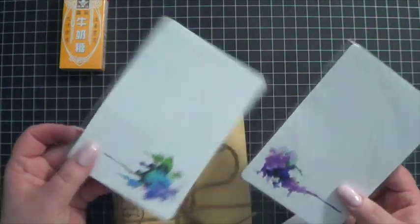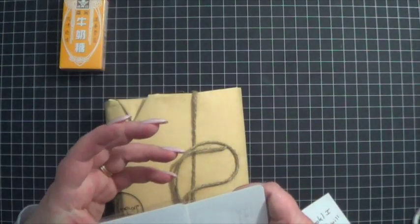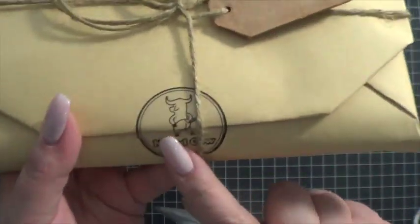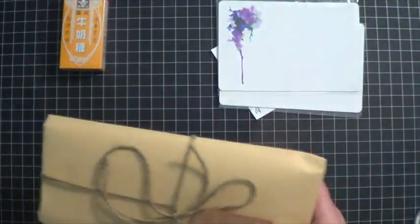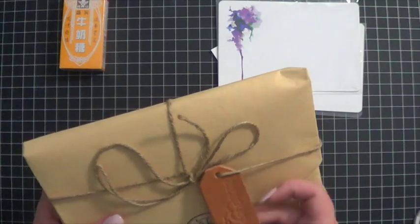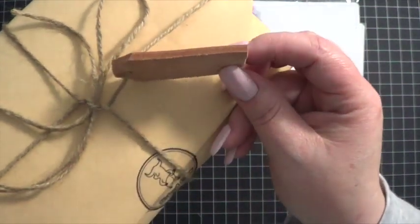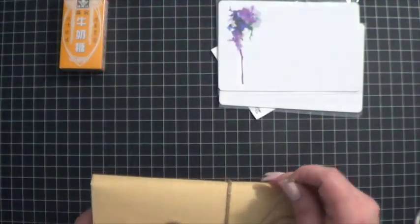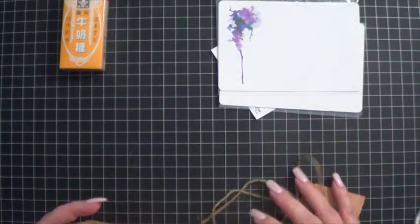And there's a couple really pretty note cards in here. I don't know whichever way you want to hold them, but very pretty. Like postcards, basically. Oh, and they have the little Naked Cow on there. That's his little logo. You can see that right there. So let me put that over here. And then there is a beautiful embossed, super thick leather tag right here, which is very cool. It says Naked Cow. And let's go ahead and open it. I'm super excited about seeing this one.